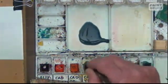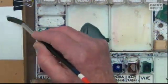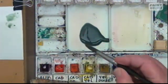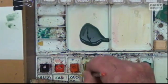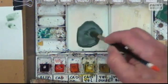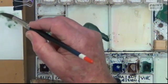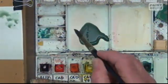And take some more. Let's give it a test. Yeah, okay, let's make it a little bit more yellow. Give it a nice yellowy green. Yeah, I think that looks alright.